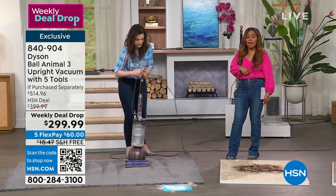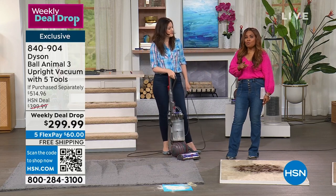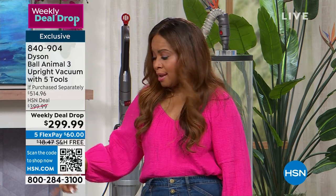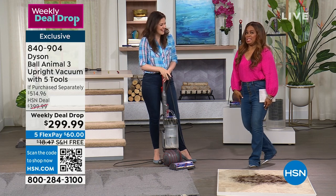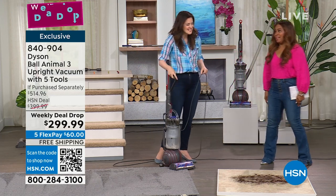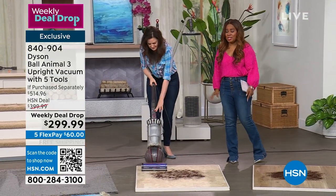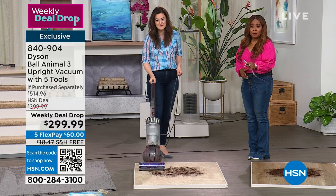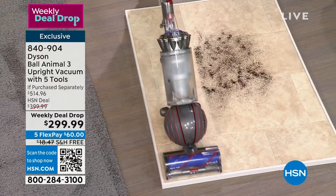We used to recommend: keep your current vacuum. When you get your Dyson back at home, vacuum the room of carpet that you may have. After you do that, take your Dyson Animal and vacuum that same area again, and see what comes out of it. We call it the Dyson difference — see what comes out of it. Minutes remaining in the presentation. Final call. Final chance. Jump in there if you're going to grab it. It is a weekly deal drop.